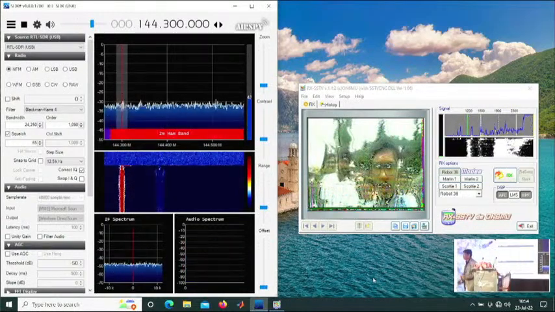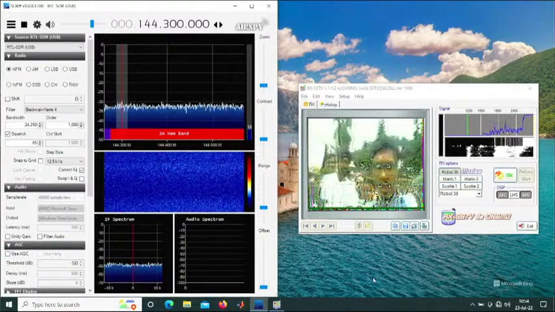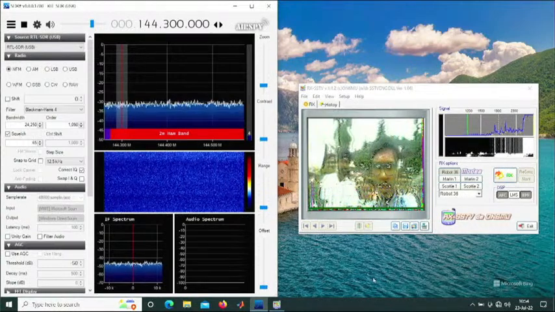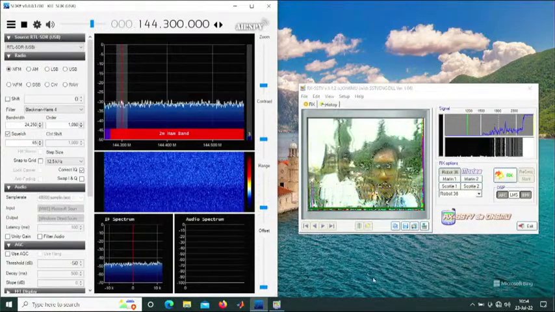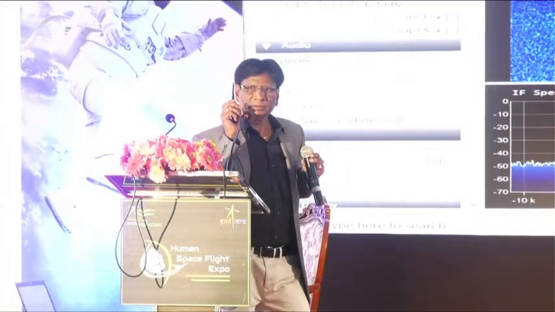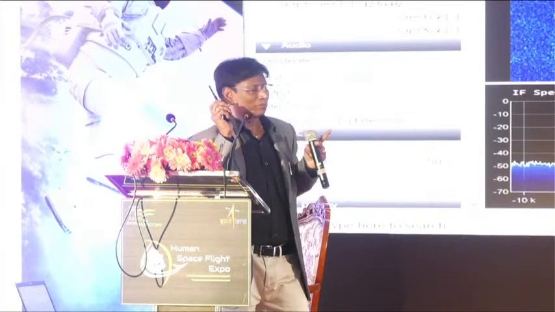One more from ISRO. No, it's only the noise that is playing with us. It's too much noise. Otherwise, you would have got a stunning image there.